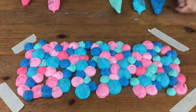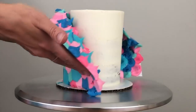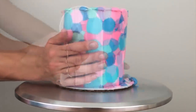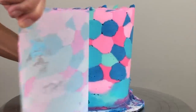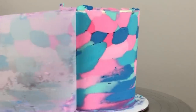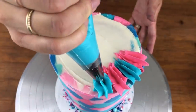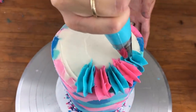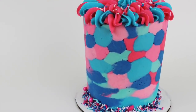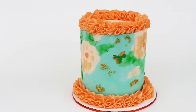Apart from being simple, this technique is great because you don't need any special tools or materials. Just some acetate, which you can buy on Amazon, or you can do this with parchment paper instead. Here's another acetate cake design I made a few months ago, and I've started to see more cake designs appearing with the same technique. So I think this trend will grow this year, and we'll be seeing lots of creative designs using this simple material.